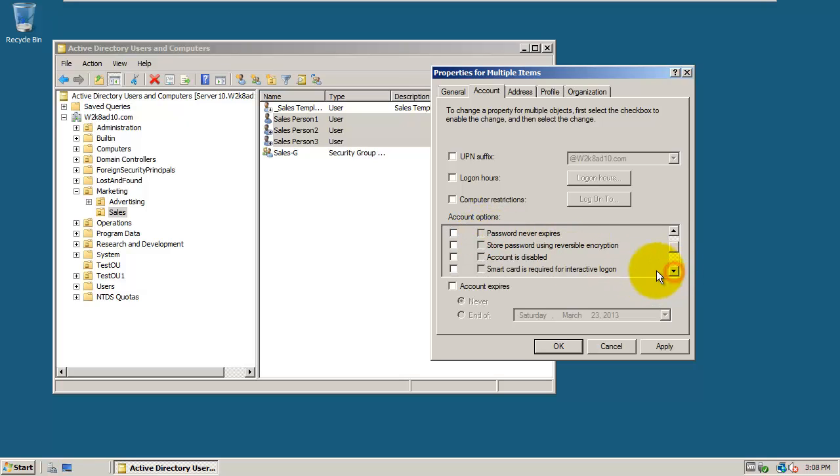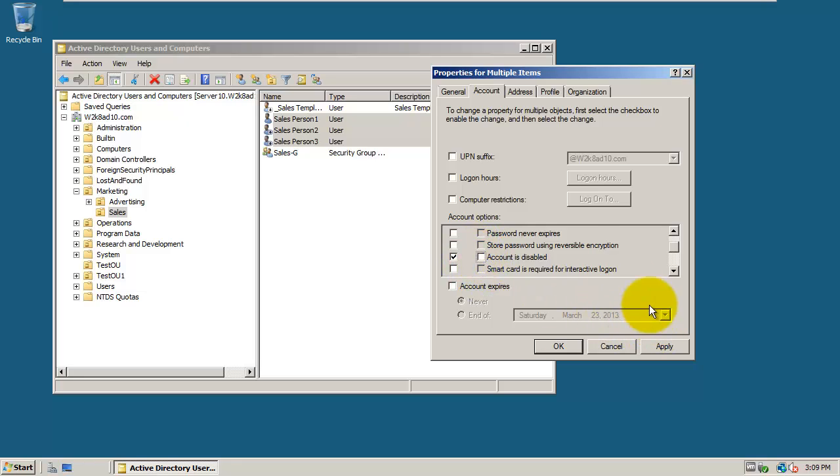A perfect situation is right now, some of our accounts are enabled and the other ones are disabled. If I want to make them all the same, I check the checkbox next to account is disabled, and now I can either disable it or not disable it. And that's the one that we actually have to check, saying I want to modify this field, and I want to make sure that everybody's account is not disabled.